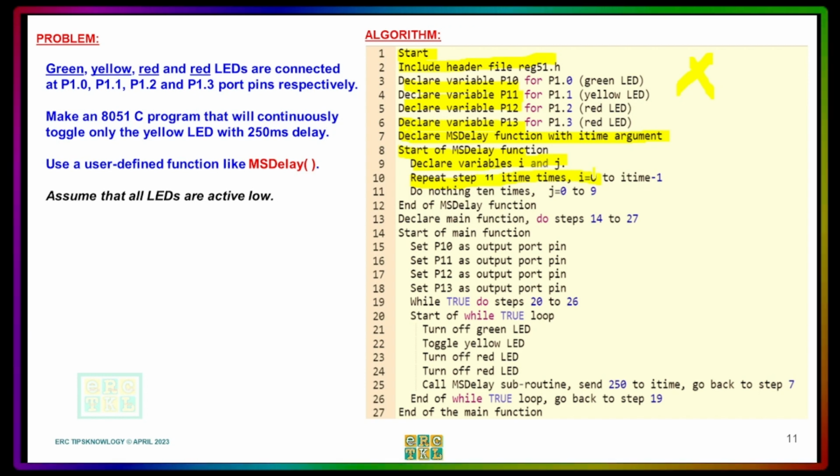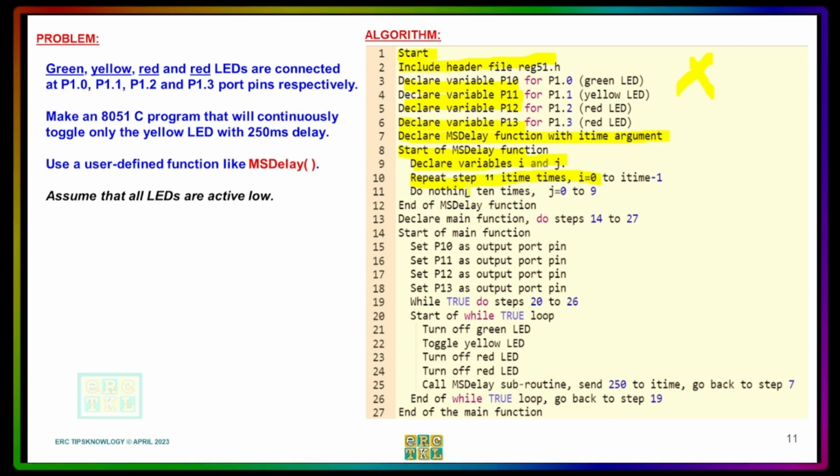Like if you passed or sent 250 to the function upon calling, then it would be like from 0 to 249, and that would be like 250 because you started with 0. And that's why I represented it here as the iTime that will receive the value that you sent. And we need to subtract 1 to it to represent it like 0 to 249 to make it 250.